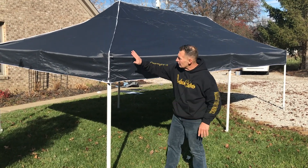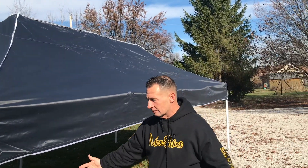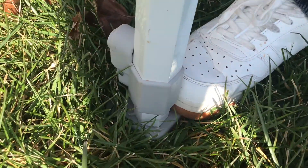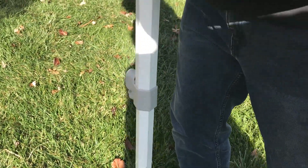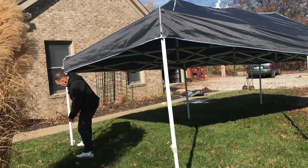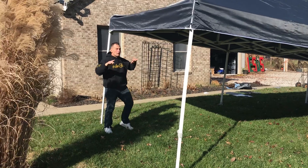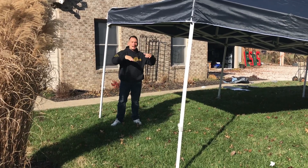Once I have everything laid out, all I've got to do is just pull this tight. Obviously it's kind of short — you could easily use this if you had kids and wanted to use it at that height. Now if I want to raise it, I put my feet down to hold it down. You'll notice there's a button on here and it'll slide up until it locks — it catches a button. You heard that little click. Go around and do that on each side. So now I'm going to have it tall. Because I'm not too tall, I'm going to put some sides on here first and then make it raised.